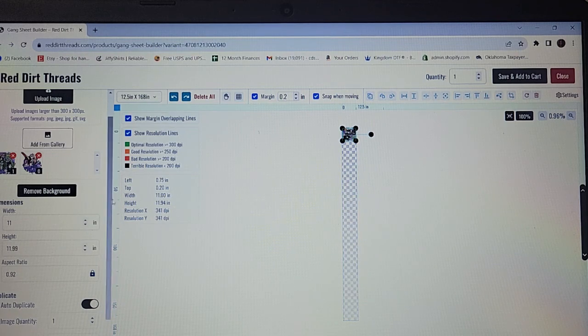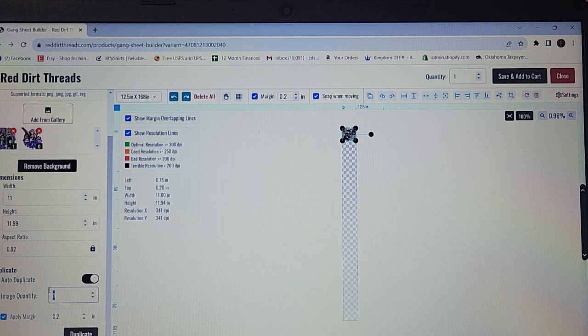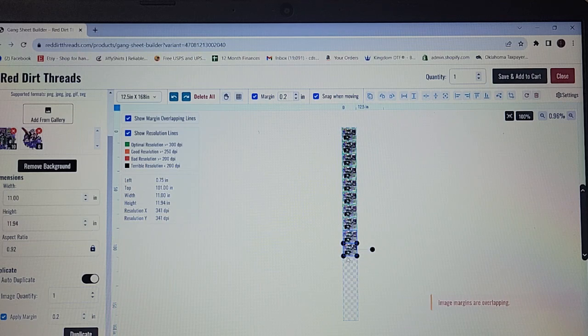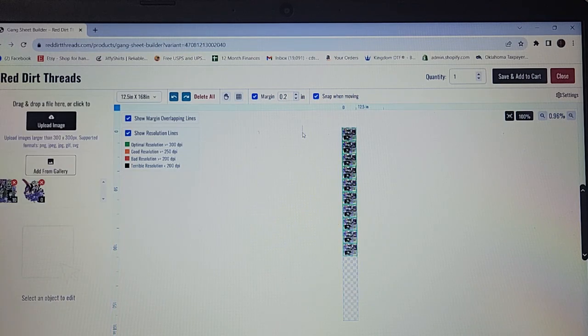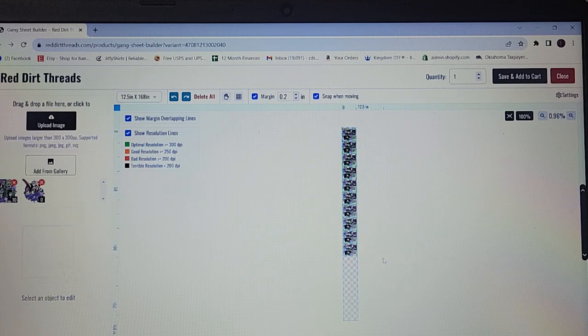But now that it's rotated and it's the correct size, we can go down here to the duplicate, change this to none like we did earlier, and duplicate. And all of them will be rotated and will be the same size. We can hold our left mouse button down and select all of them like this and horizontal center them. So now they are all horizontally centered.